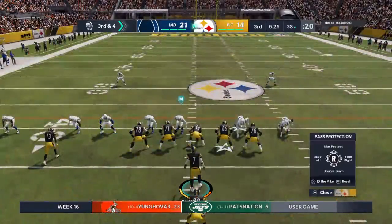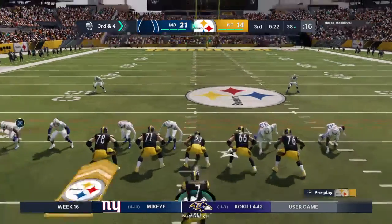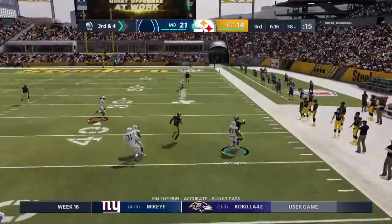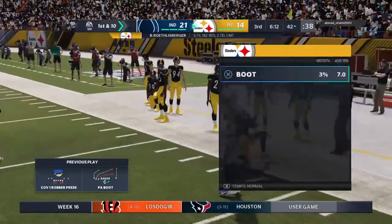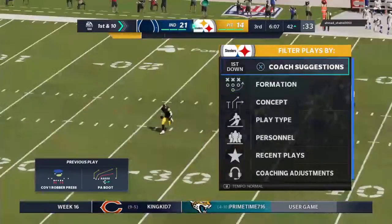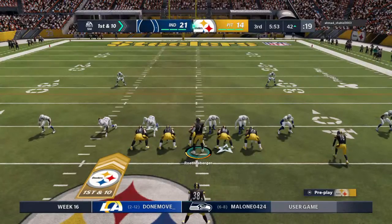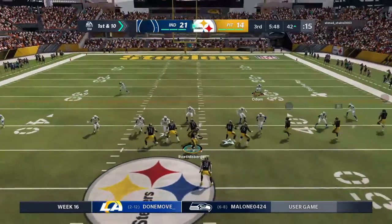And defensively going with a dime set. 6 DBs on 3rd and 4. Roethlisberger now off the bootleg. They'll roll him out right. But it's brought in by Washington. And he'll have it past midfield almost to the 40 before being taken down. He was held without a catch in the first half, but he's got one here, and he also picks up a 1st down. Now from Colts territory, here's a 1st and 10 at the 42-yard line.